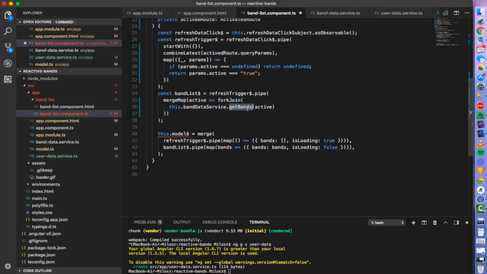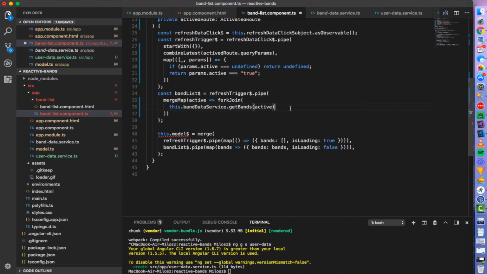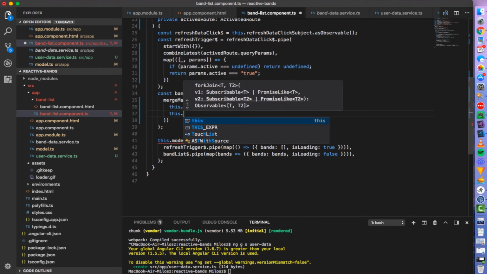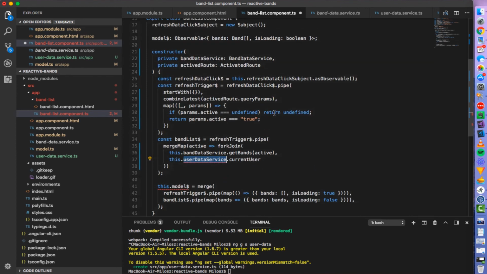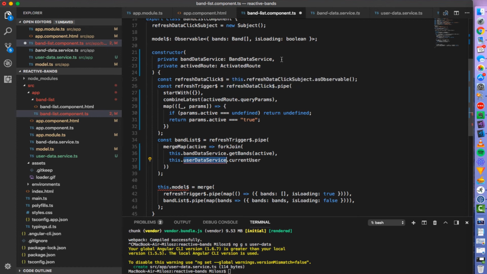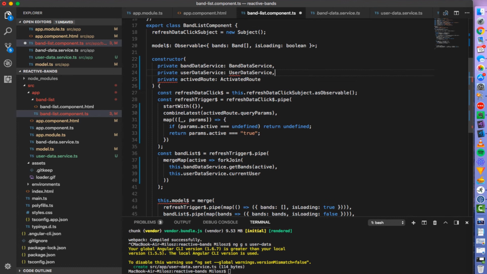So the first one is to fetch the list of bands, and the second one is this.userDataService.currentUser. We don't have userDataService yet, so let's inject it to the constructor like this.